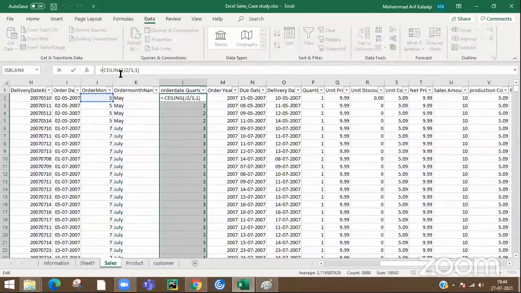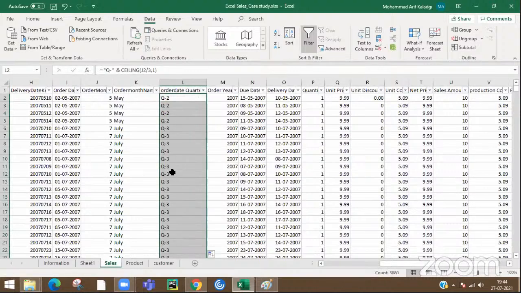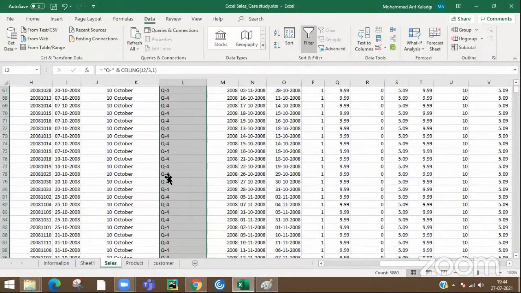I will concatenate a constant string in front of this: Q hyphen, and then I will add an ampersand symbol. So what will happen, guys, after this? See, Q2, and see, so beautifully the data got processed.